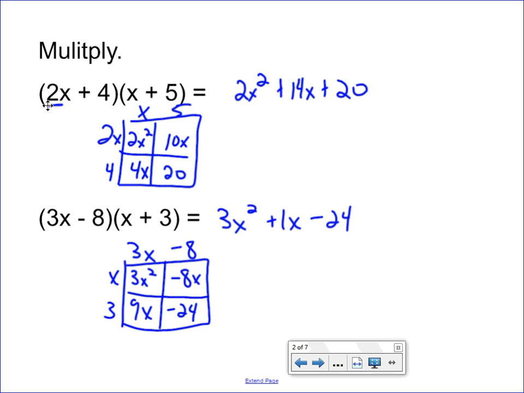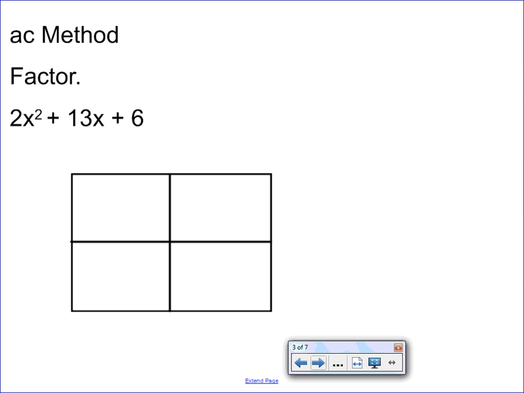So what we're getting today are trinomials where we have an a term, is what we're going to call it. So how do I deal with that when I go to factor? Let's remember what we're trying to get to. We're trying to get back to our parentheses. So we know that this box here is going to be a 2x squared. I know that this is going to be a 6. From there, we have to change things up a little bit.